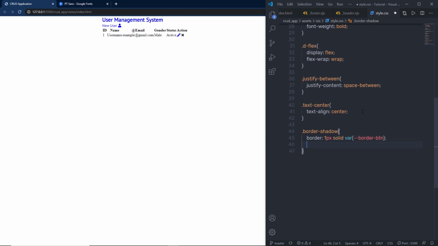Just out of that, here I'm going to say box shadow, and here I'm going to say 1 pixel, 3 pixel, and 10 pixel. As well as I'm going to specify here a hex color for this shadow like this. Down here I'm going to create a class text-dark. This will specify dark color to the text.